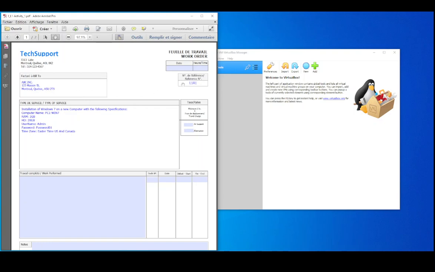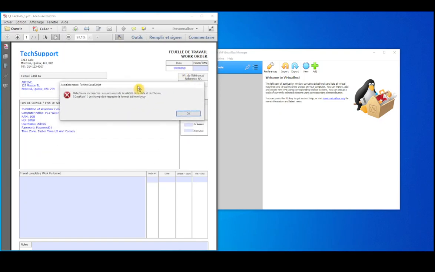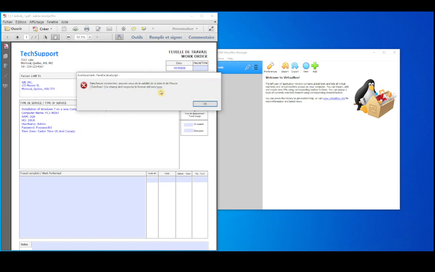There is a reference number that's already assigned to each work order. In that case, it's L1A1 for lesson 1, activity 1. Then here you will have to put the date that you work on this work order. So here you will type the date, and if you type it wrong, it will give you an error message saying that you have to put the format day, month, year.